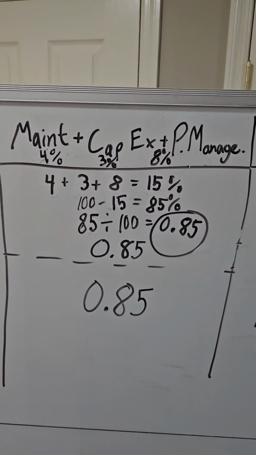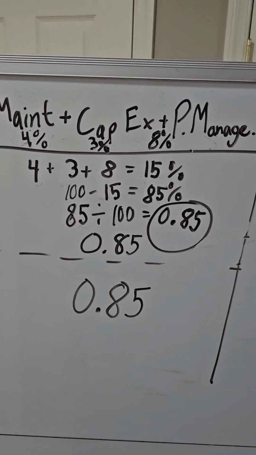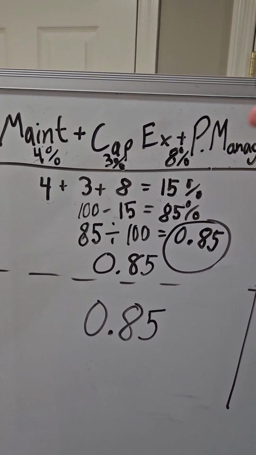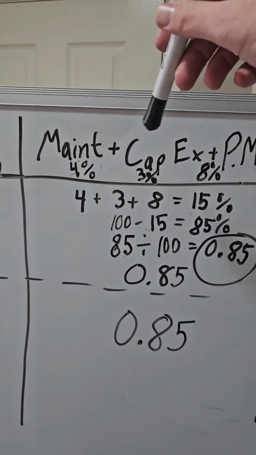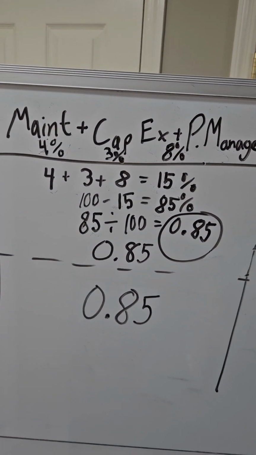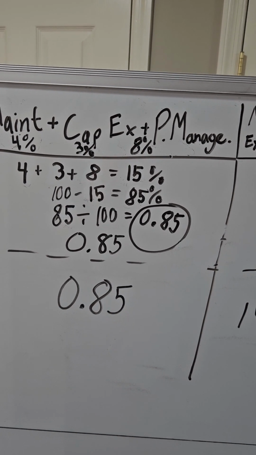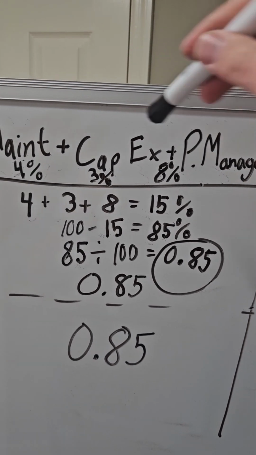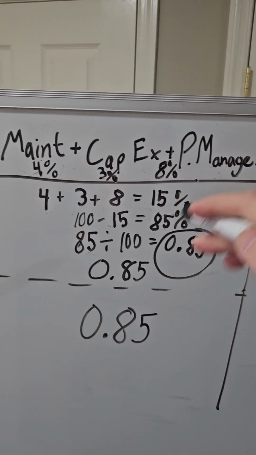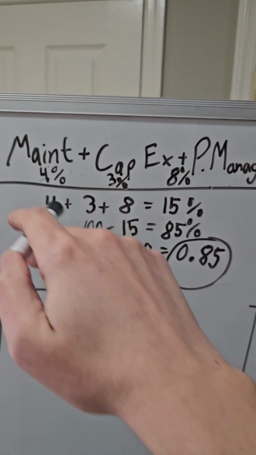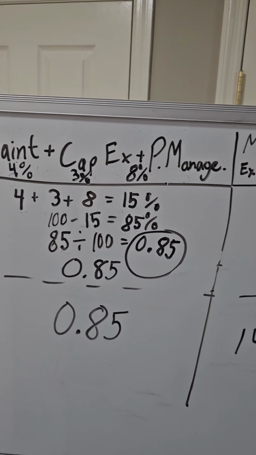All right, here are some of our other expenses. These are really going to vary a lot depending on your exit strategy. Short-term rental is going to be a lot higher. We've got maintenance, which is your general maintenance, and capital expenditures for those big ticket items. Your air conditioning goes out, maybe you've got to get a new roof. Those big ticket items are our CapEx, plus property management fees. For now, I did 4% maintenance, 3% CapEx, and 8% property management. But again, that can change.